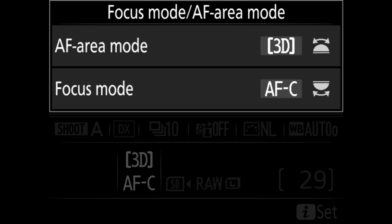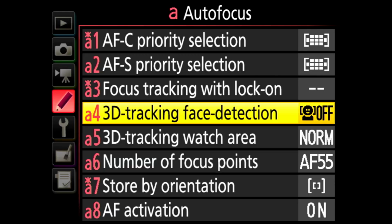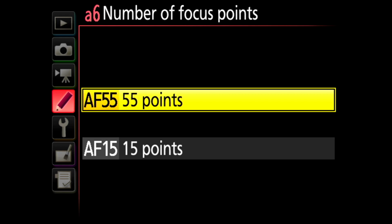So to do this, we need to set our autofocus area to single point and maneuver that single point to the eye of the bird. Now on the D500, the moment we set our autofocus area to single point, we no longer have 153 points to choose from. We have only 55 focus points. So if you want to compare the D500 to the 7D Mark II as an equal, the 7D Mark II has 65 points, all cross-type. The D500 has 55 focus points that you can choose from. 35 of them are cross-type. And the points that fall along the rule of thirds on the D500 are not cross-type focus points.